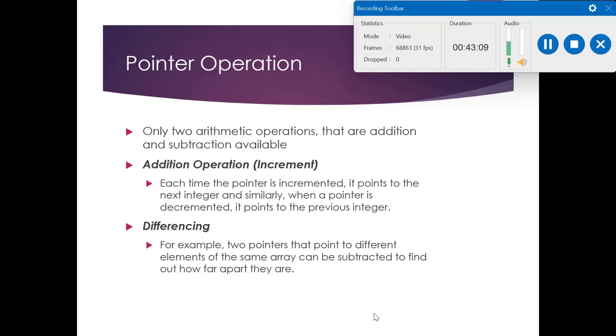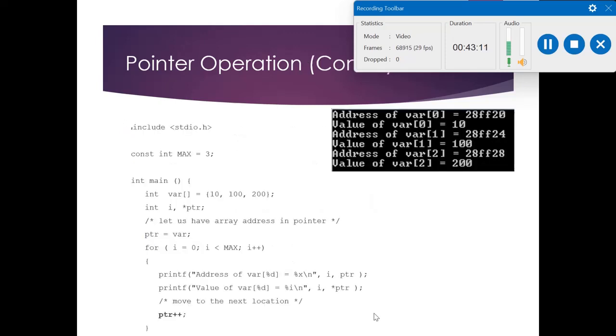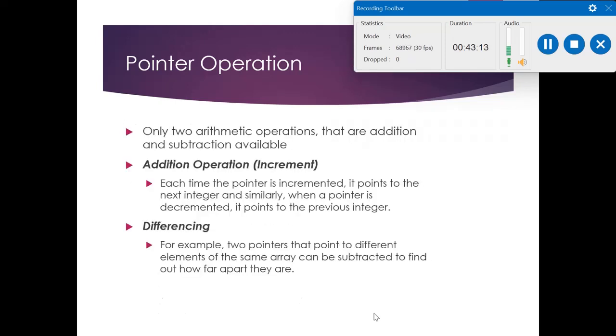Let's do the pointer operations. Only two arithmetic operations, addition and subtraction, are available for this. In the addition operation, each time the pointer is incremented, it points to the next integer, and similarly when a pointer is decremented, it points to the previous integer.